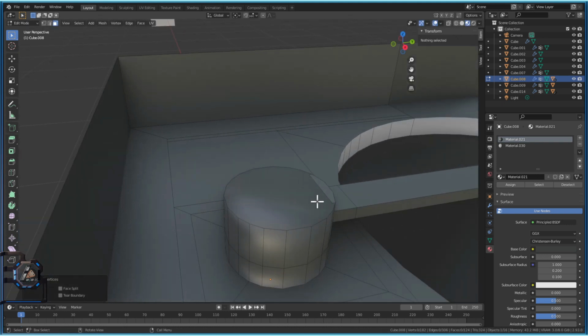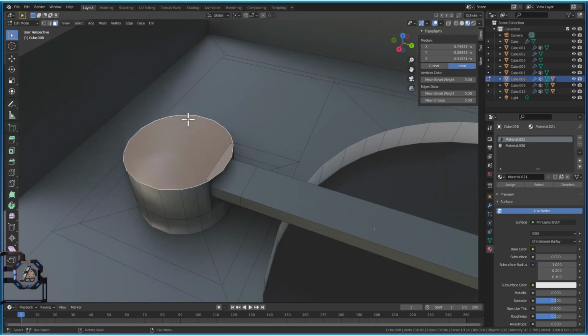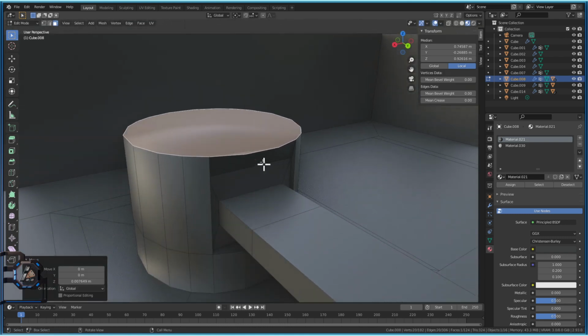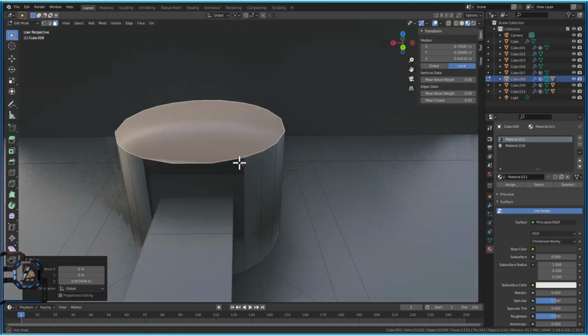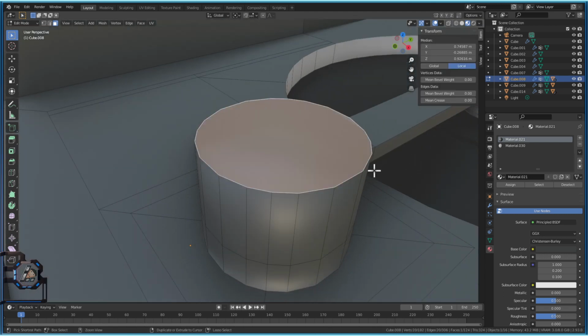What the heck is happening here? Why is that? Oh, I see. Oh, that's okay. Well, it looks weird. Let me just get rid of that. I want to see.